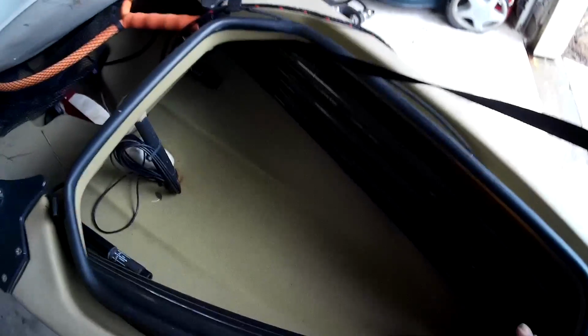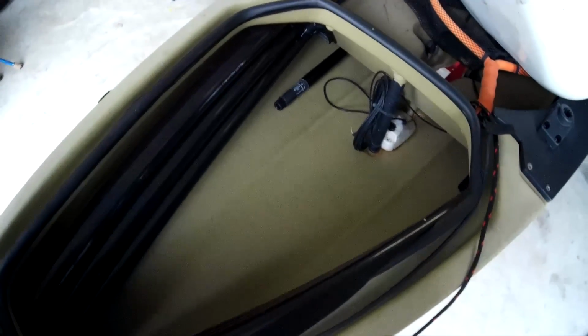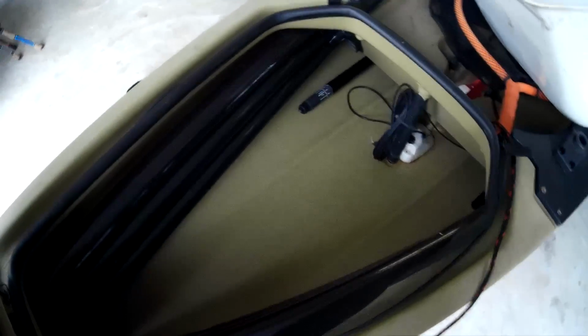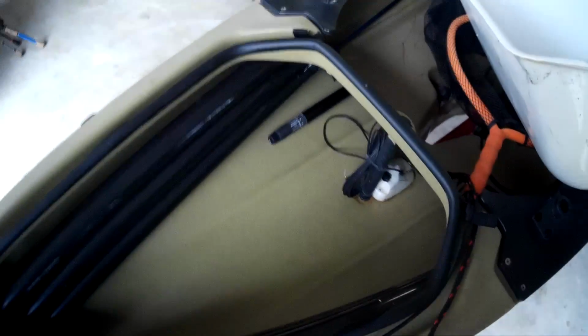Maybe some of you guys aren't having problems with this, but the Hobie PA14, that's a lot of air in there. That's a lot of volume. This is a big kayak, so you do want to keep some fresh air in there and have it smelling nice. That way you won't run into any problems. Not that I think you would, but it just stinks really bad sometimes. So just a tip: open that up, leave it out. Maybe when you're charging your batteries, just don't forget to take your front bin out. Heck, every once in a while, like I said, maybe you want to put a fan in there and get some fresh air through the whole thing. It works good.